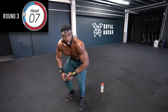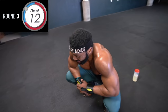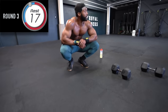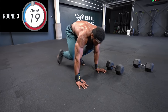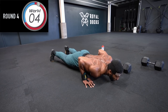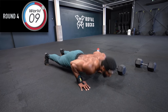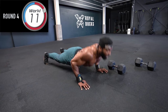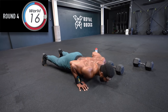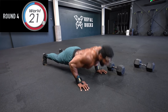Push-ups. Boy, this is going to hurt a lot. Three seconds. Let's do this. Come on, keep pushing. Get as many reps as you can. If you need to take a break, that's fine. But keep pushing. Come on. After this is one more. And then we get a minute break. So keep pushing. 20 seconds.